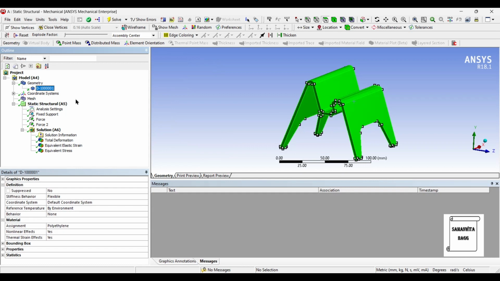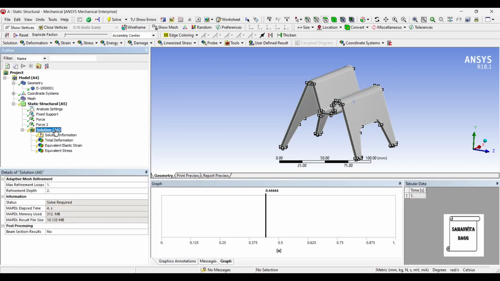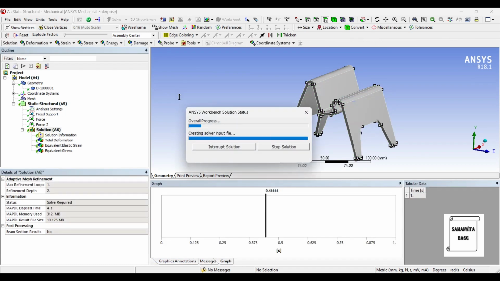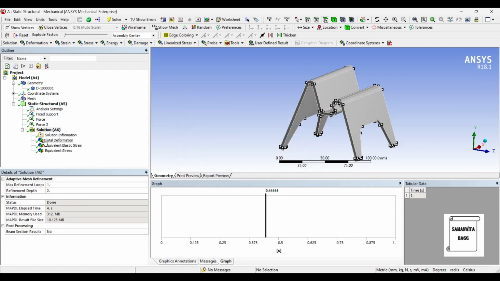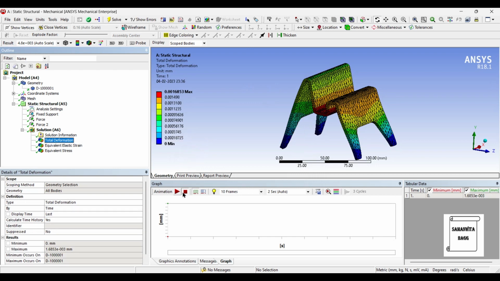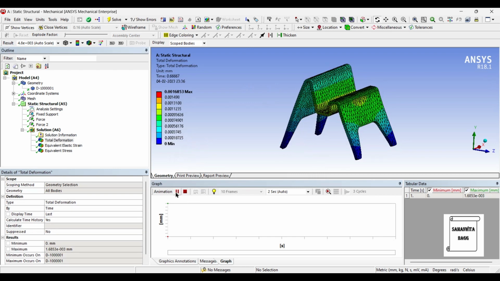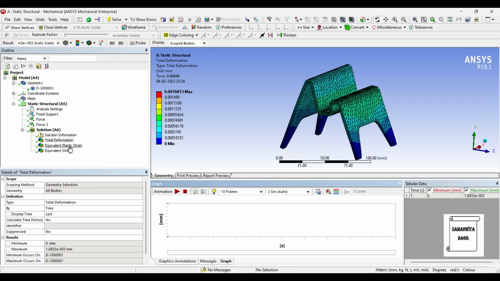If you want, you can change this material assignment to say aluminum alloy and solve it. You may also use stainless steel. Some people also make these stands of steel. So I can just use aluminum alloy because it will be cheaper and lightweight. So this could be a reason of using it.